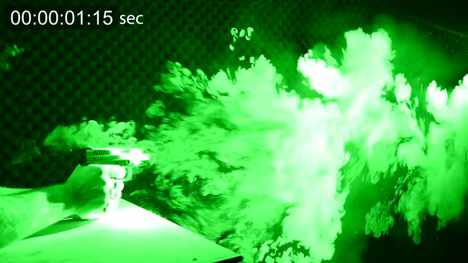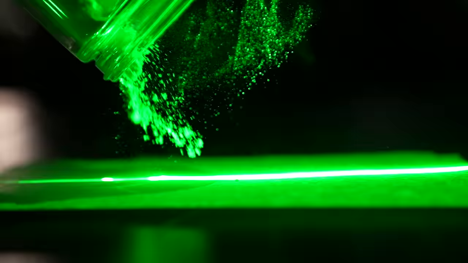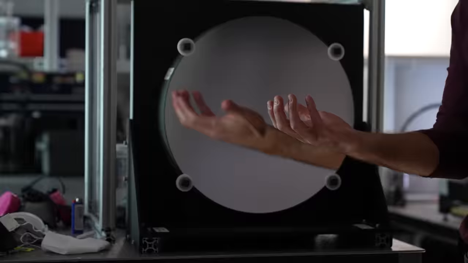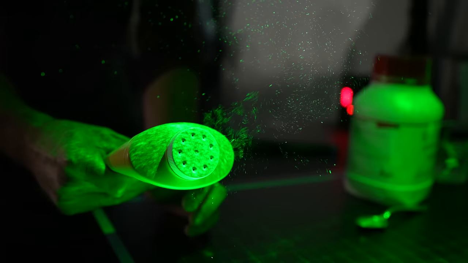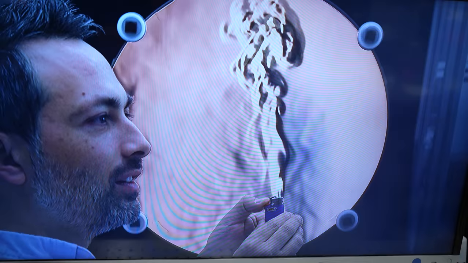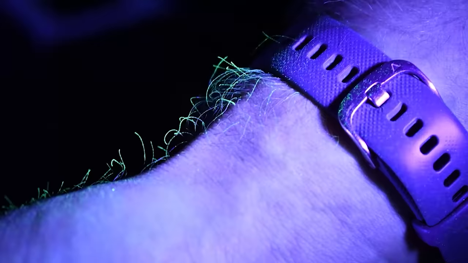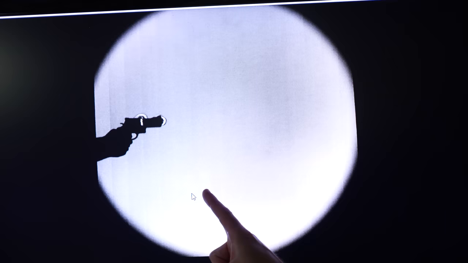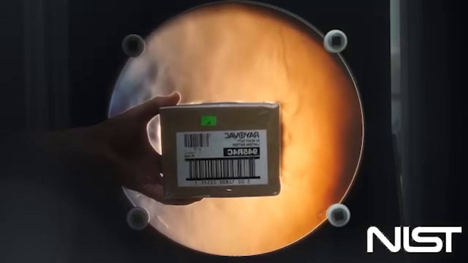In this U.S. government lab, they study airflow to solve crimes. Using mirrors, lights, and lasers, they can illuminate the tiniest differences in air temperature and density, and track how drug powder settles in the rooms of a house, determine which person fired a gun, or spot particles escaping from a sealed package.